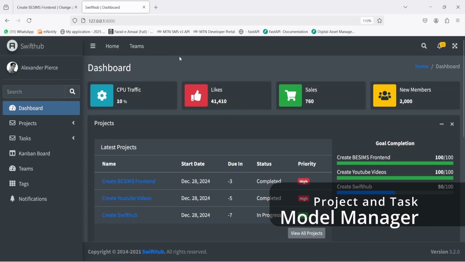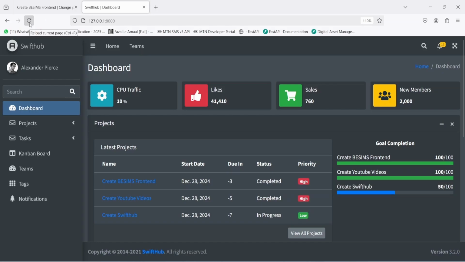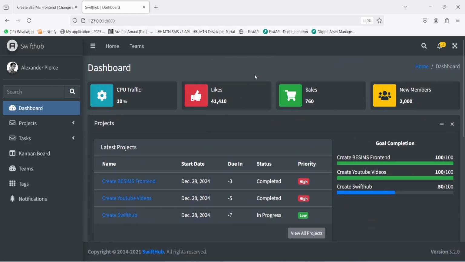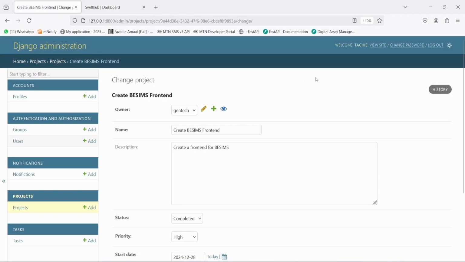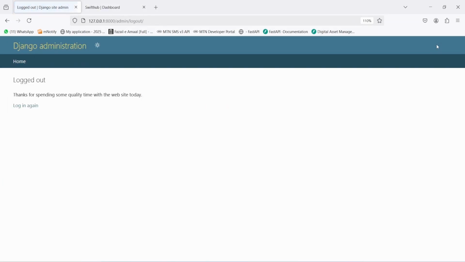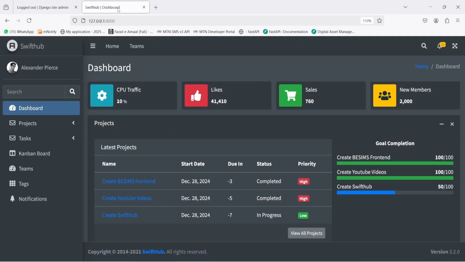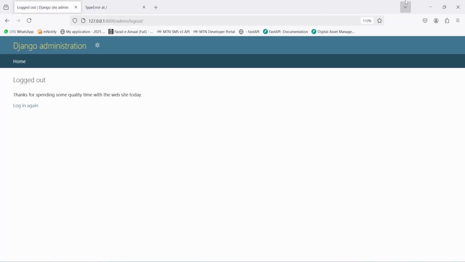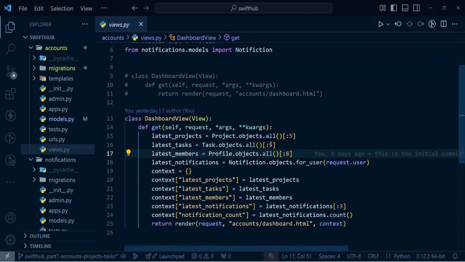Okay, so everything seemed to be working just fine. So now I can safely refresh my application, and everything is working just fine the way we want it to work. But if I come into the admin part and try to log out like this, then come back to the main page and refresh, then we get an error. And there's something that we have to fix. The reason why we're having the error is we have not set up authentication yet.